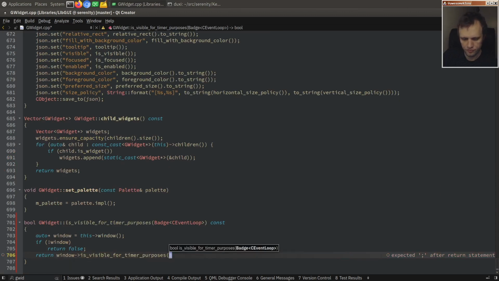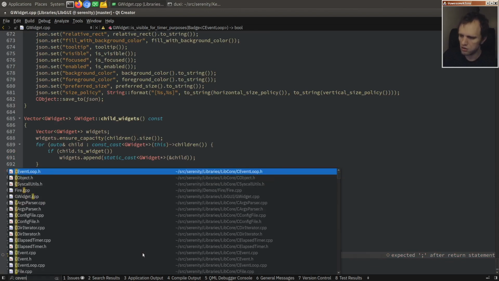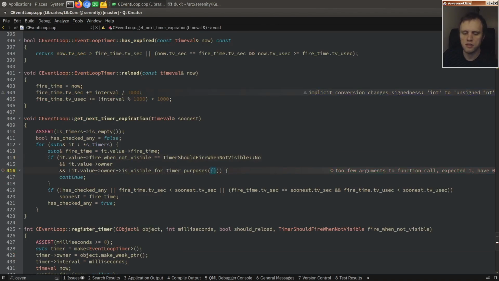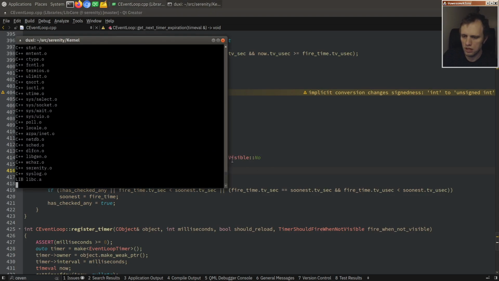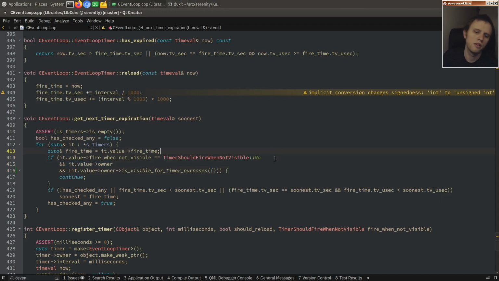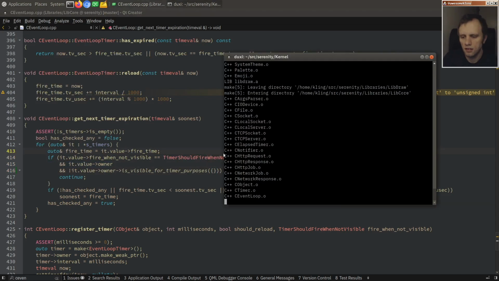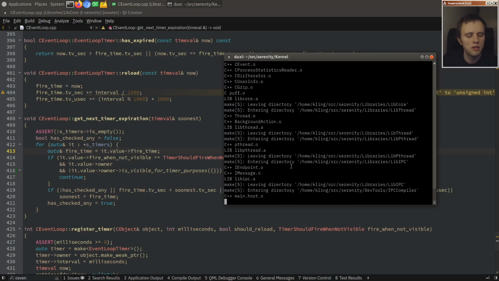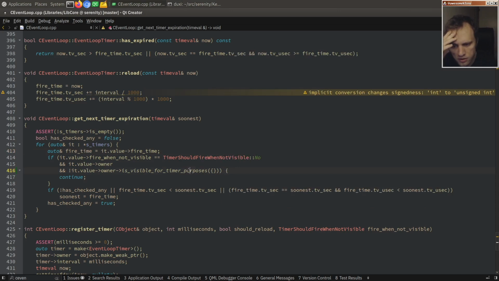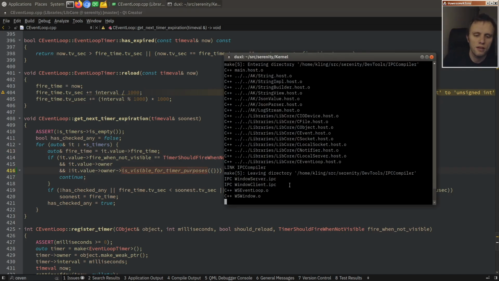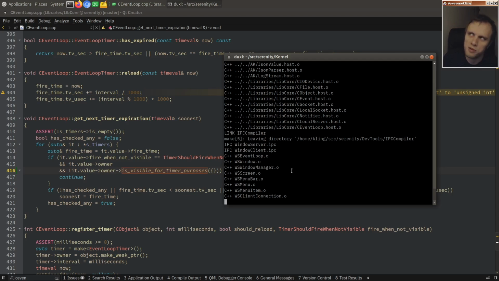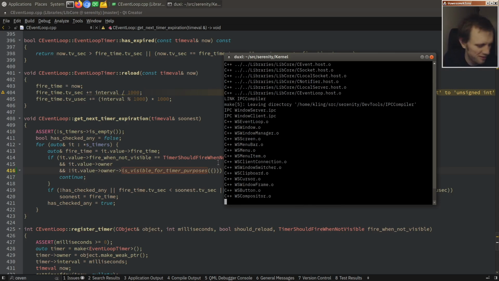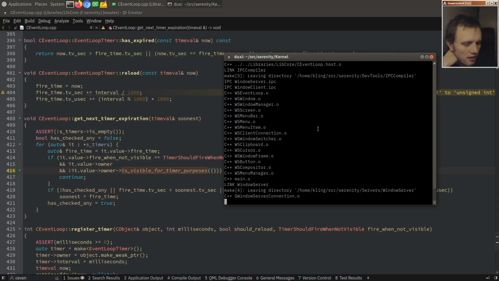Okay. Pass an end badge and see event loop. To pass a badge here as well. Okay, so now by default, all timers will not be fired if they are owned by a widget that has a window that's currently not visible or not unmaximized or unminimized. I think I said that correctly. There was a lot of Boolean in that statement. A lot of Boolean business.